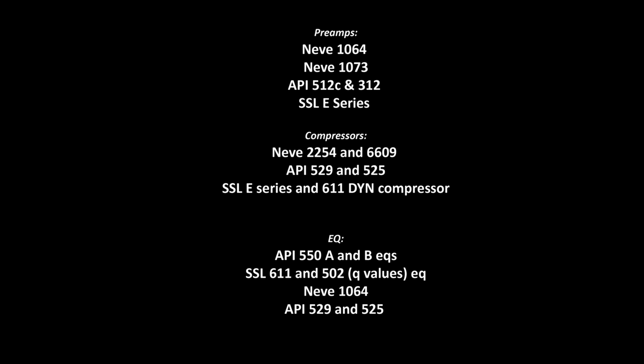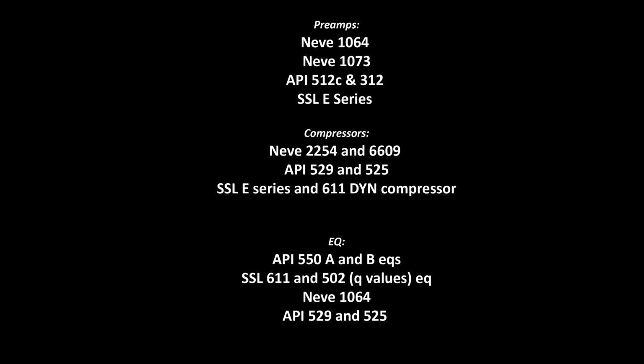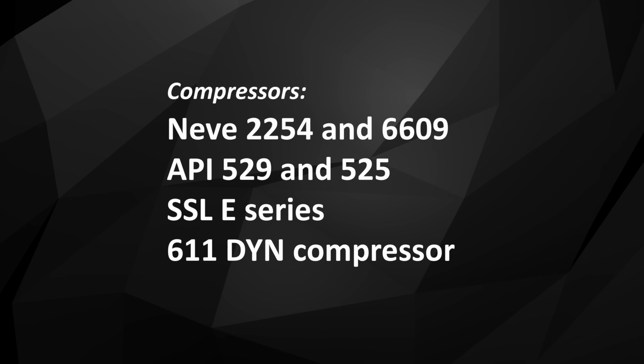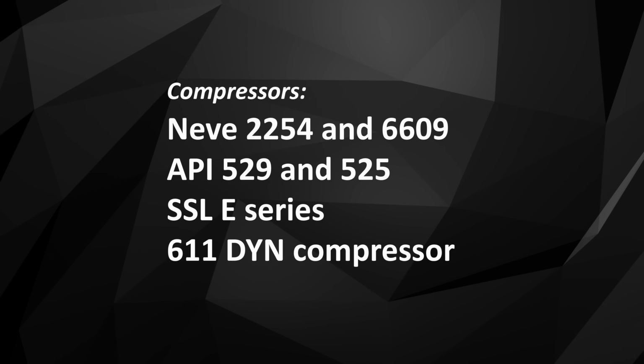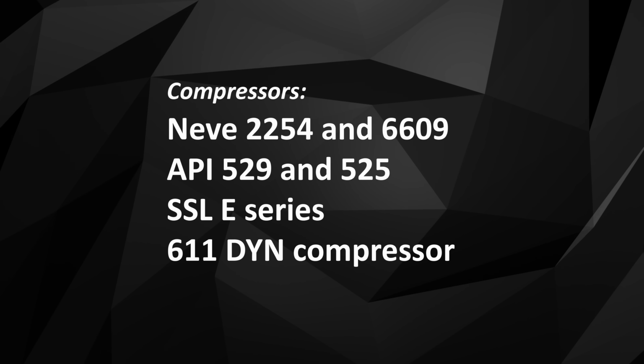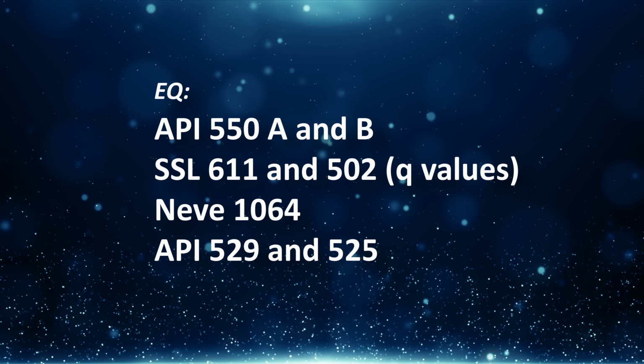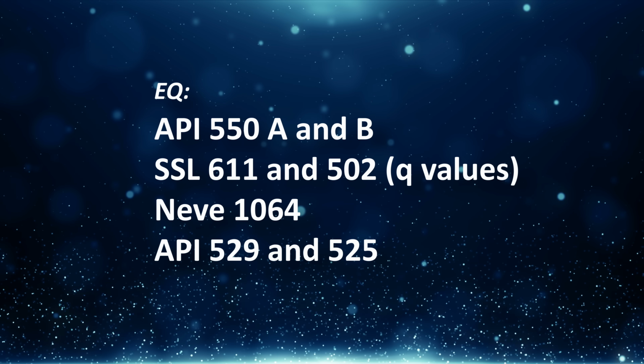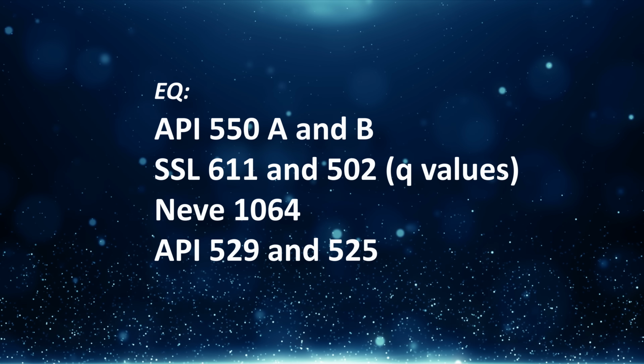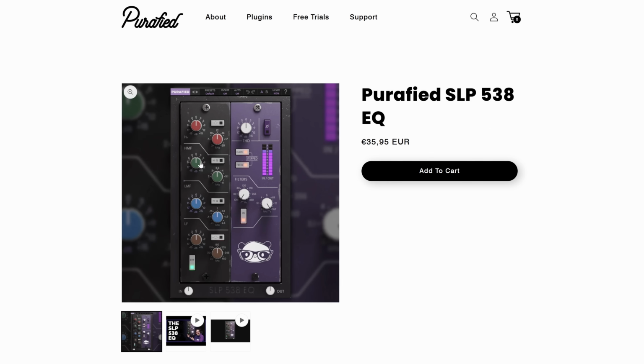I copied the exact list sent to me right here, I only put it in order. Now this mentions the Neve 6609 compressor. That doesn't exist, it must be a typo. This could be the AudioToolshed 609, which is based on the Neve 33609 and of which the plugin was coded by KIIVE. I also noticed the SSL 502 EQ in the list, and in this plugin you get the parametric bands featured in Purified Audio's SLP 538 EQ, also coded by KIIVE.